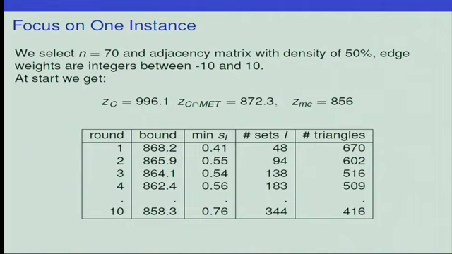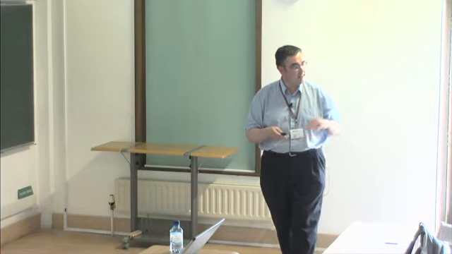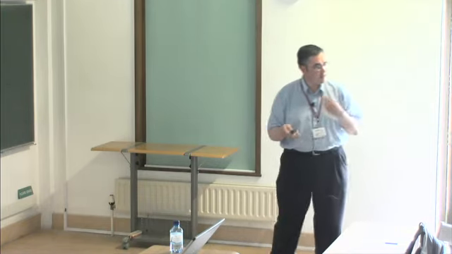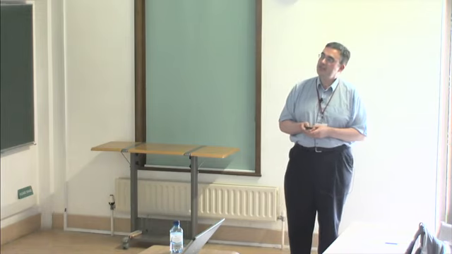We see the bound going up here as we add more rounds of these constraints on subsets I. The violation, of course, is decreasing. Remember, violation is less than 1. So as we add more subsets, the ones that we add violate less and less the inequalities that we're using to test. And while the number of these little cut polytopes goes up, the number of triangles goes down because they start getting redundant, and the computational method just takes them out as necessary.